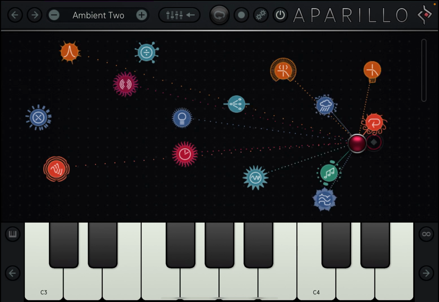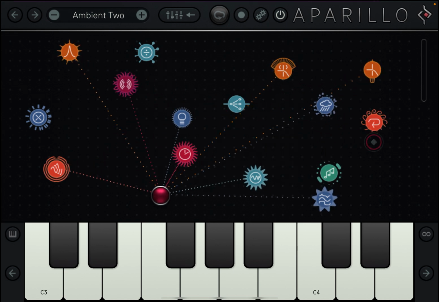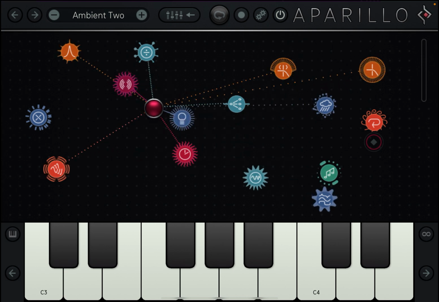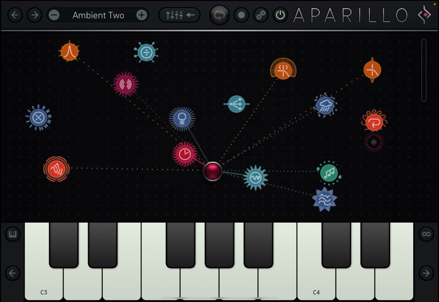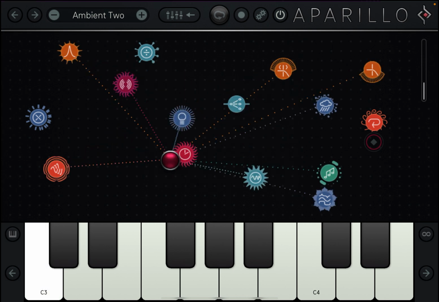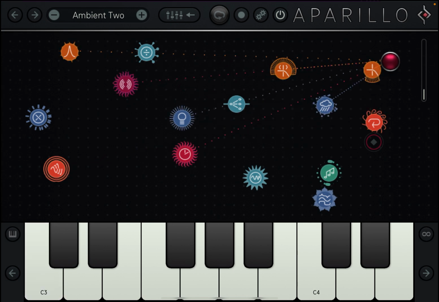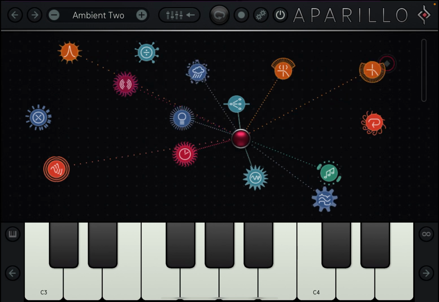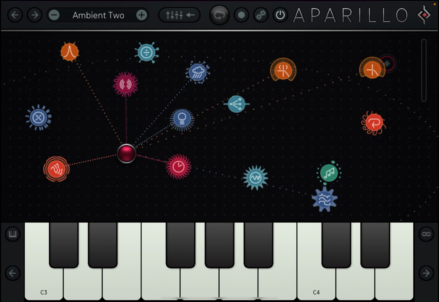In orbit we can change also live the parameters, and we can sculpt the sound completely, obtaining a sound completely different from what we started to make.